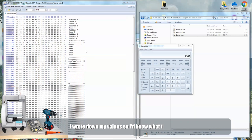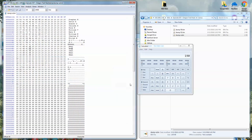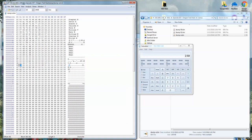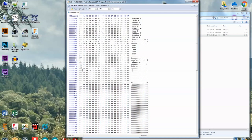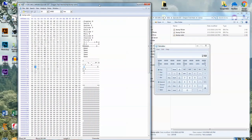So I wonder if we can find that pattern in here. Search for 0190 hex values. Okay, let's search for 90. Found it. Here we go, right here, look at that, see? Okay, so we have 90 and then 01. So it's a different order. So that is called little endian.